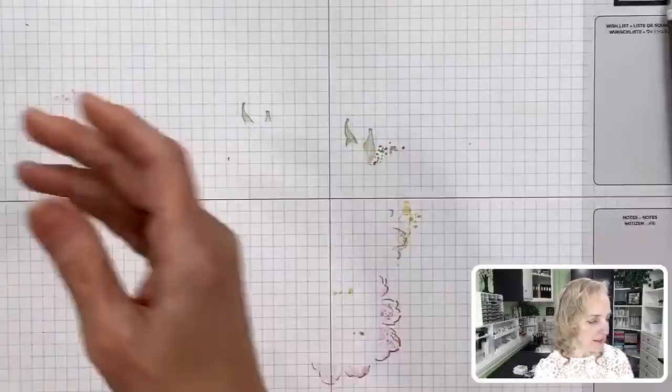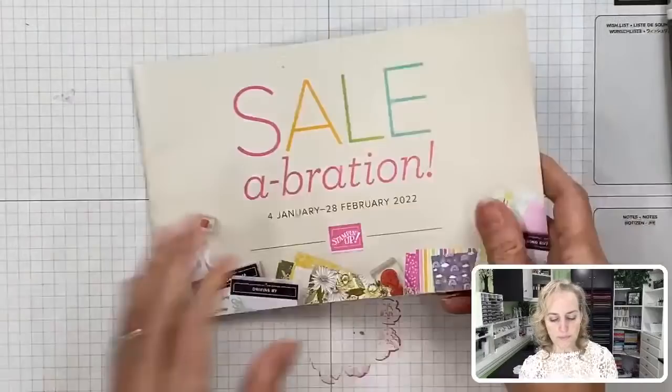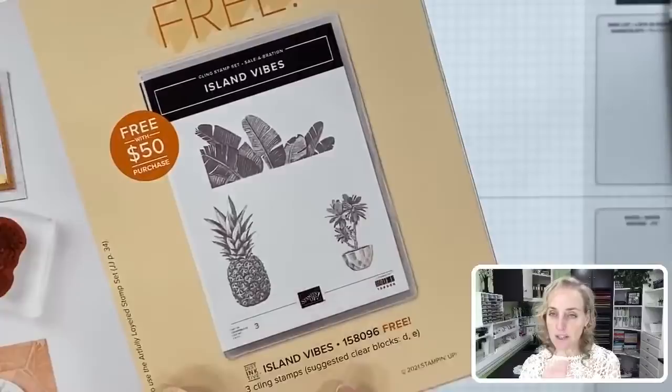Let's do one more. And this one is using a stamp set called, where did my book go? There it is. It's one that I actually did not like. And then I said to myself, oh my gosh, do you see those leaves there? They look like they're an enlarged version of these here. And I'm sorry, the pineapple's cute.